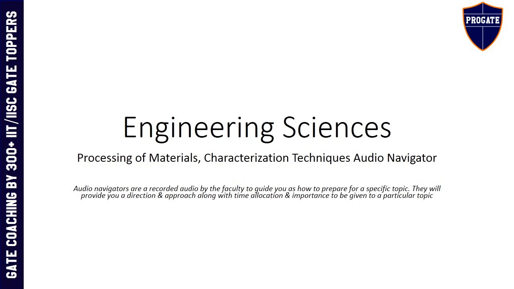In this audio, I will give you an overview of Section 1 and Section 2 and tell you how to prepare yourself with these two sections for GATE. Starting with Section 1, which is Processing of Materials, the subtopics are powder synthesis, sintering, chemical methods, crystal growth techniques, zone refining, preparation of nanoparticles and thin films.